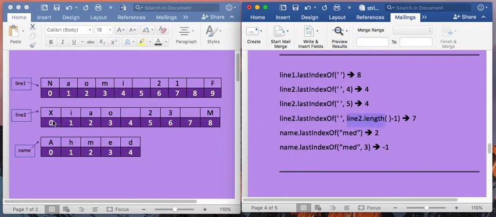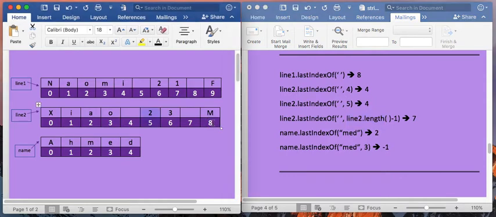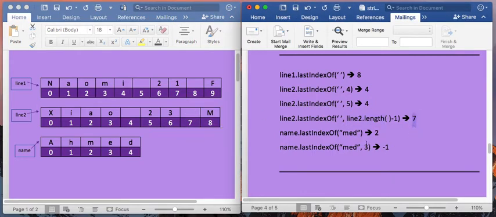The length of line 2 would be 9. Notice it's not 8, it's 9. And then I have said -1 here, because there's nothing in the 9th position anyway, index 9. So we go to -1, start searching from this end, and go lastIndexOf. If you're starting from here, going backwards in the search, we find the first space is in the 7th position. Therefore, index 7 is returned.